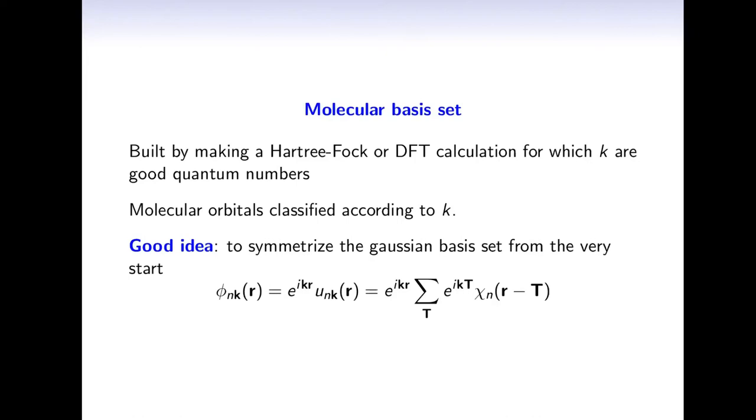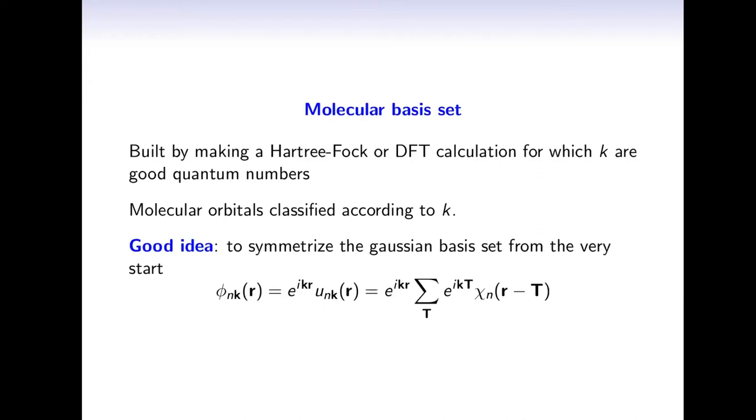So another notion is a molecular basis set. I said I have a big molecule. I'm serving a big molecule. So I have a molecular basis set. You can do the calculation like that with your Gaussian function, localized Gaussian basis set. And of course, when you are going to do the molecular basis set calculation, making, for example, Hartree-Fock or DFT, now we are going to have this high symmetry where one electron can be moved, so the standard scheme, and your molecular orbitals will be classified according to K. So if you make the calculation, you just look at your molecular orbitals and you will see just by practice that effectively they have this symmetry.